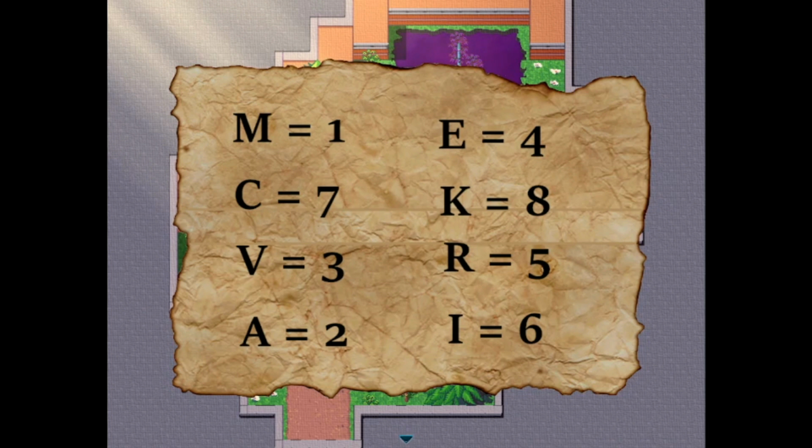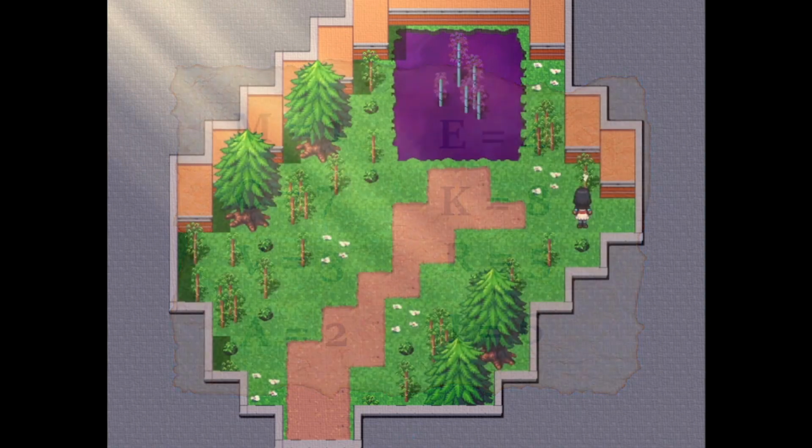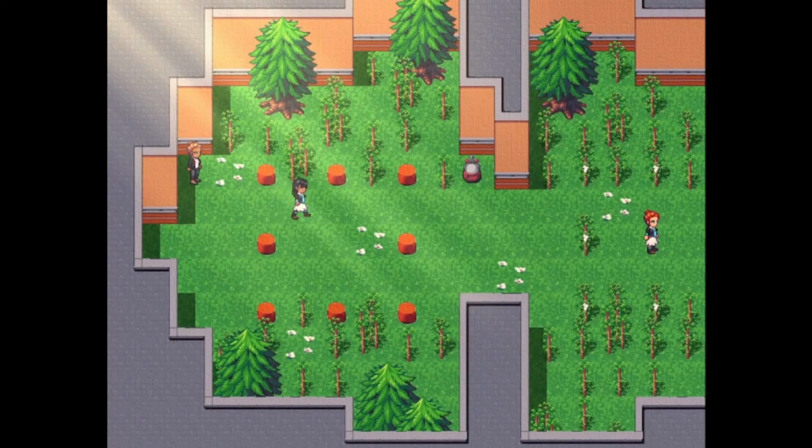So we've got proper pen and paper, isn't it? Right, so we've got 1, we've got 7, we've got 3 for the V, A2, E4, I think that's a TV program, a TV channel. Five, of course it is, and I6, and K8. So we've got 4, 2, 7, 1, 5, 6, 3, 8. I've got no idea if that's in the right order.